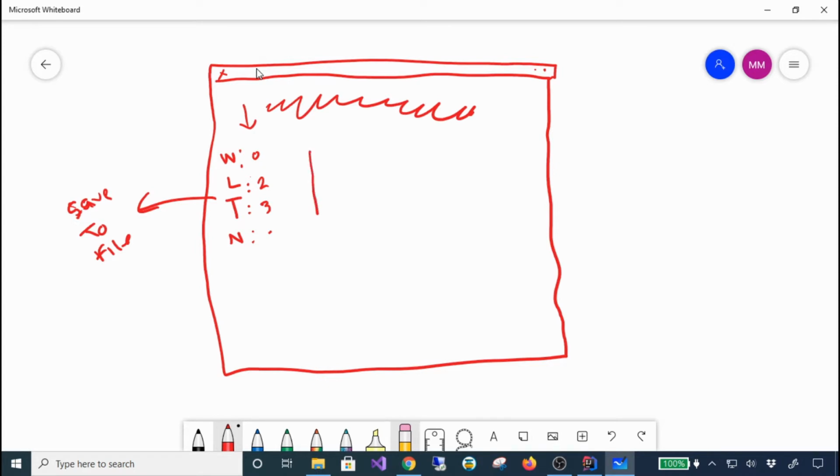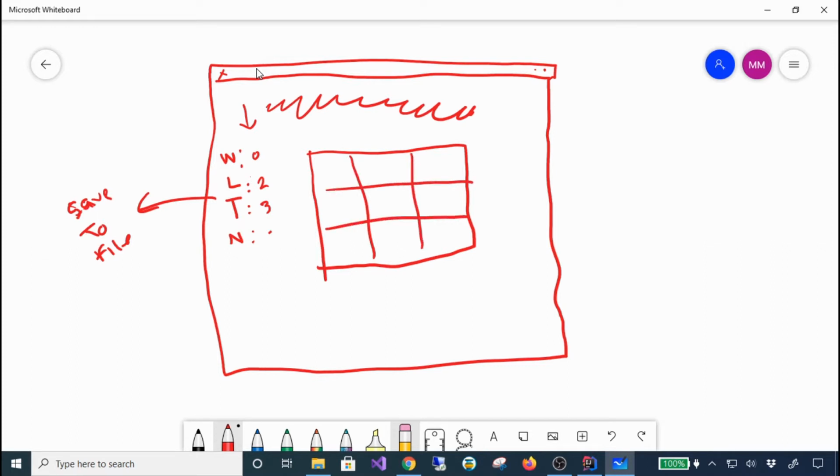So the game board is going to be right here, and it's essentially just going to be 9 buttons. What's going to happen is the user is just going to click on a button where he wants to put the X. Then it's going to be the AI's turn. The AI is going to have to determine what's been selected and then where to place the next one. So maybe in the first iteration, you just randomly select something that hasn't been picked already, and the AI places O right there.